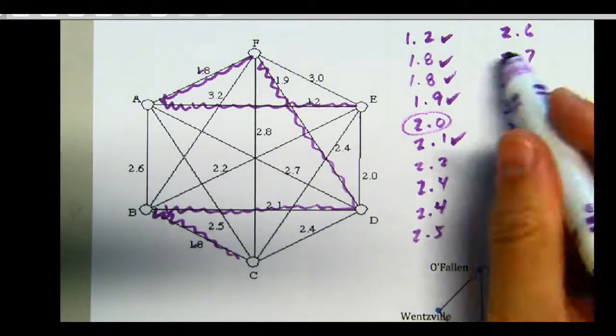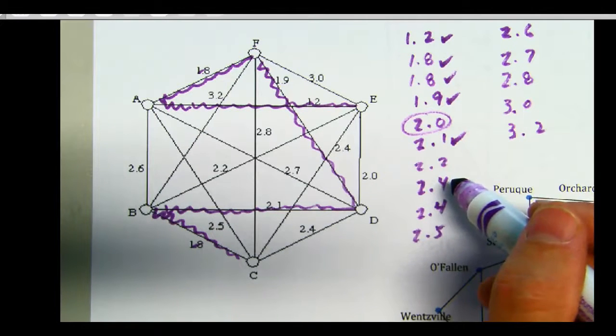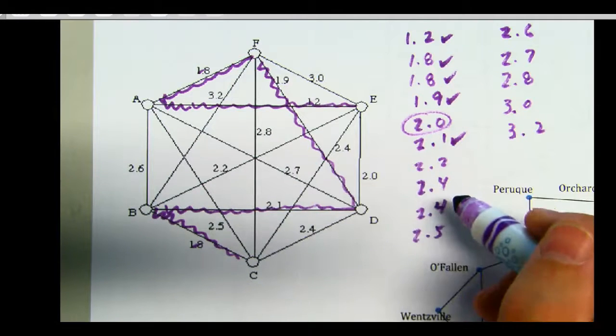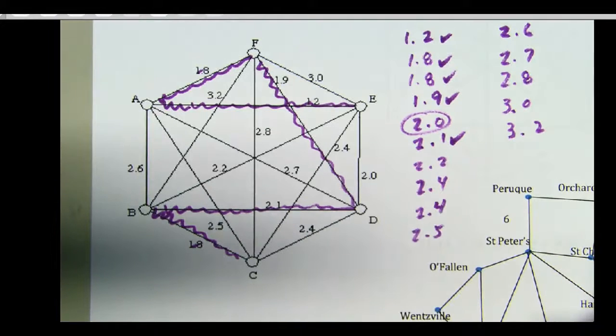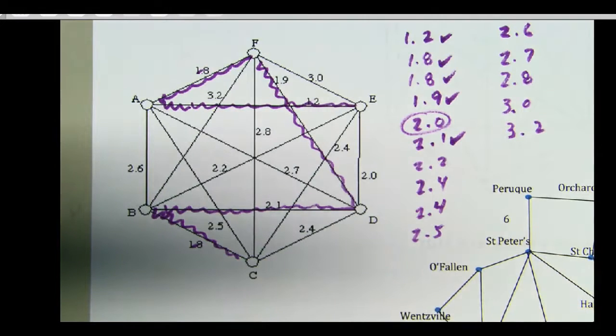So you don't always have to write out all these values, but start from the lowest and finish with the greatest, or go part way and then until you had to keep on going. So this would be how you would do the minimum spanning tree for this network, and this is the shortest spanning tree that you need for this.